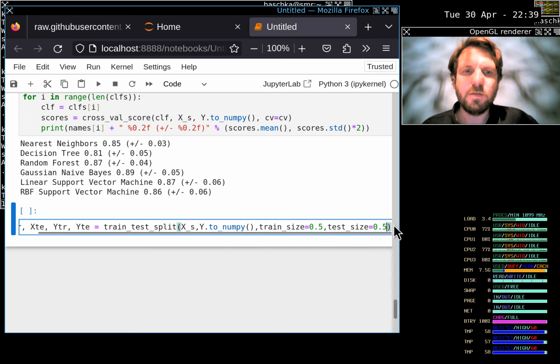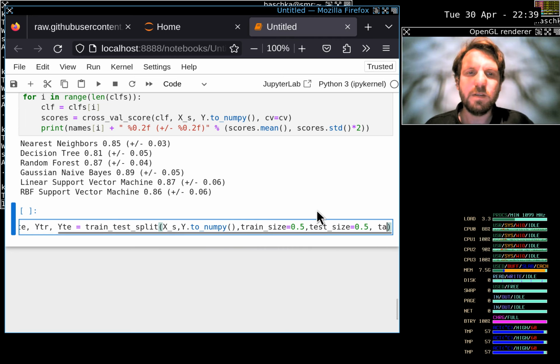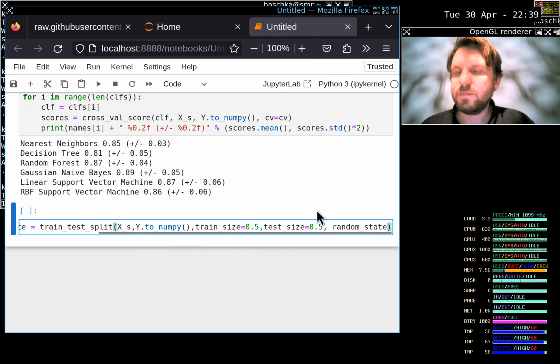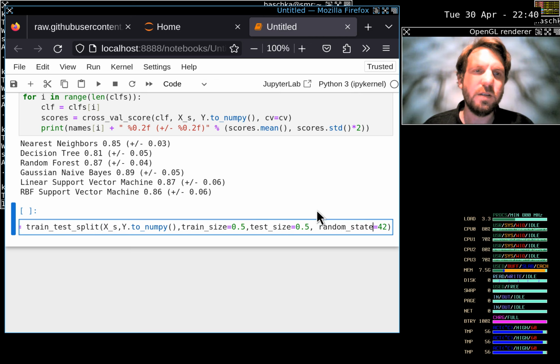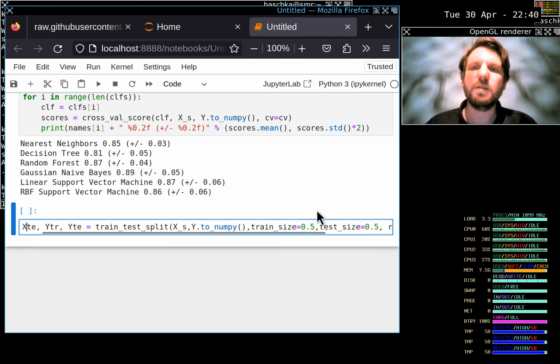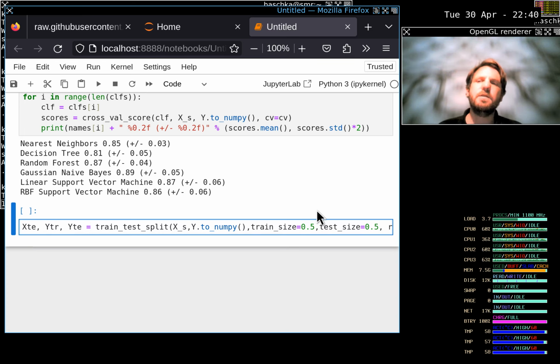We can give this also a random state so that we always get the same values out here. Random state is just a seed. We can use an integer number to always use the same seed and get the same train test split, if you want to generate different train and test splits.